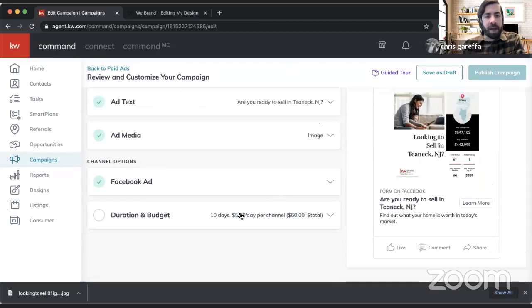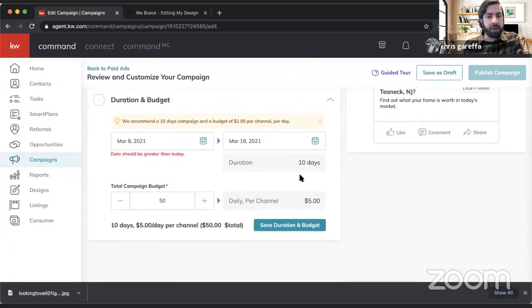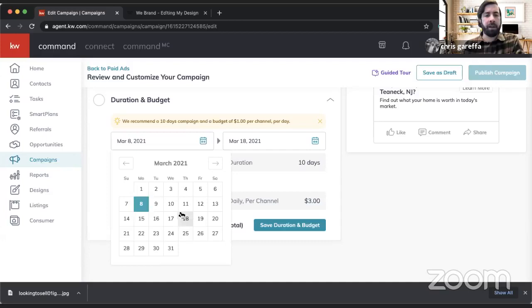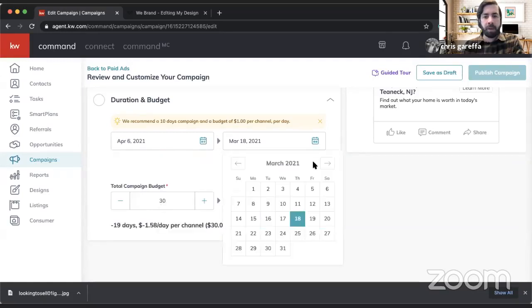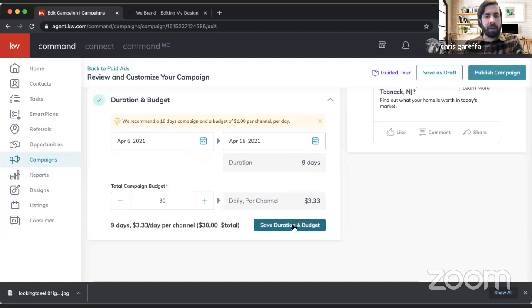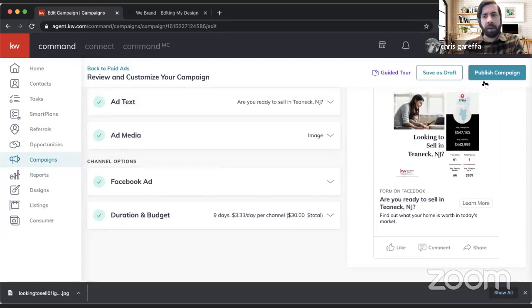Again, I would do save ad, and then I would go ahead and just choose my duration and budget. In this case, I did $50 again for 10 days. $30 is pretty effective as well. So just because I put 50 doesn't mean it has to be 50. $30 is definitely a really good starter budget, in my opinion, because it allows you to be a little bit modest with your budget and still get a good return, which it does work quite well. All right, so let's go ahead and save this. And again, for me to run this, I would hit publish campaign, and then you are all set.